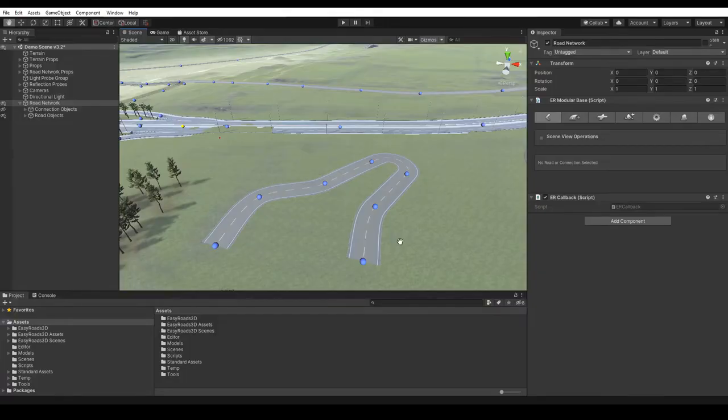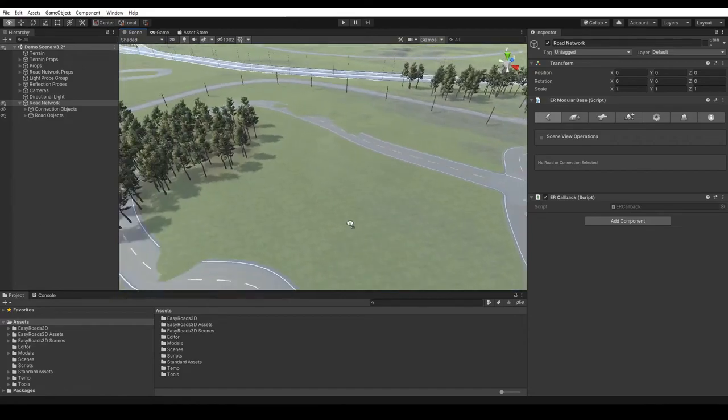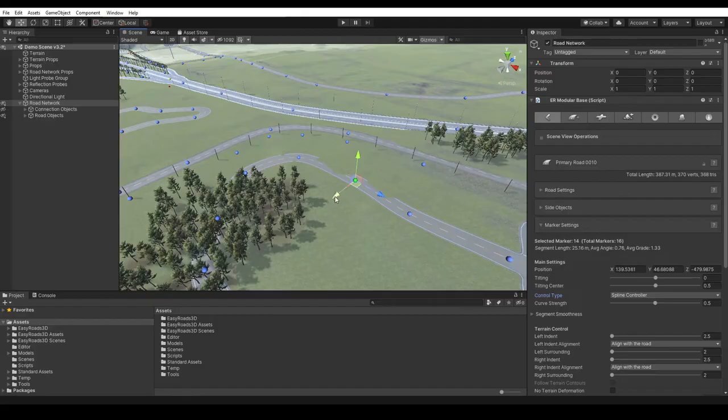So these additional controller options work well for these types of tracks, but also for any other road where you want to have a little bit more control over the shape of specific sections. The circular section can, for example, also be used to create a sharp 90-degree turn. Let's move back to the other roads we created. Add some curves here.